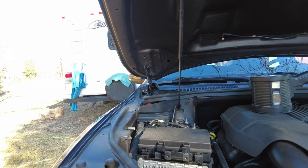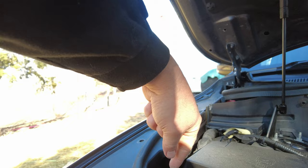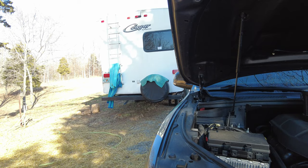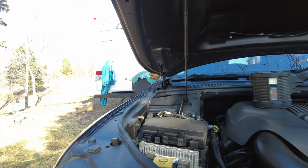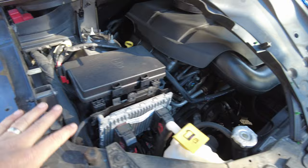I don't see any other way to get my hand back here to reach the back of that light bulb. So I'm removing all these clips and I'm going to remove this body panel right here. This is crazy — it's a good thing we don't replace light bulbs on a monthly basis because this would drive me nuts. Got all those out and I'm just going to start peeling back body panels. All this just to change a light bulb. Well, taking and removing this body panel did not help the situation.